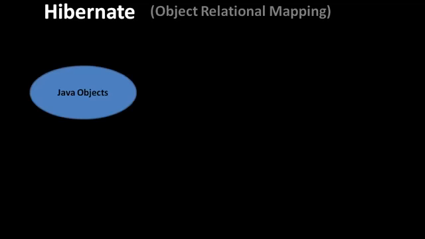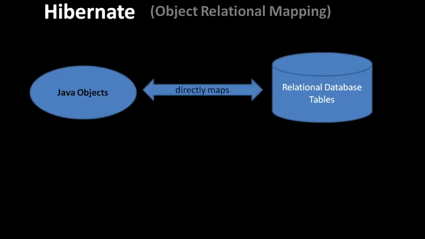In this lesson, we are going to talk about what is Hibernate and why we need Hibernate in our applications. Hibernate by definition is an ORM tool, which means that it is used to map plain Java objects to the tables of a relational database and vice versa. So is the name Object Relational Mapping. This is what the definition says all about.